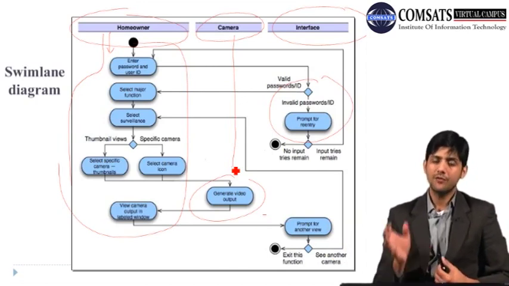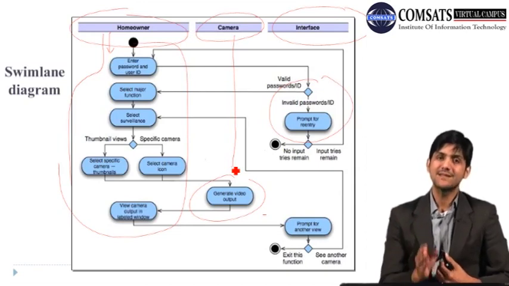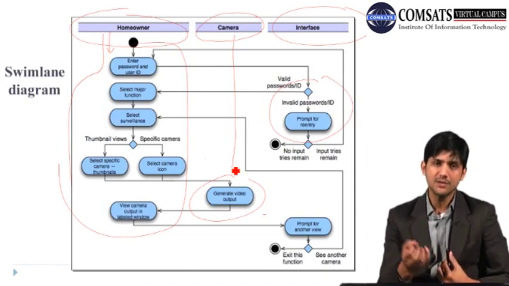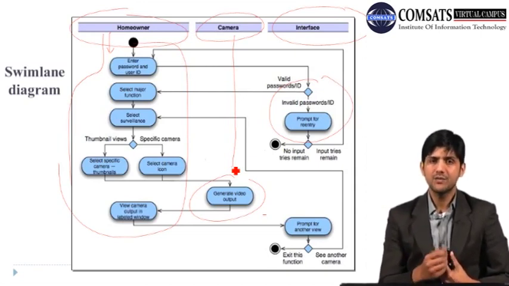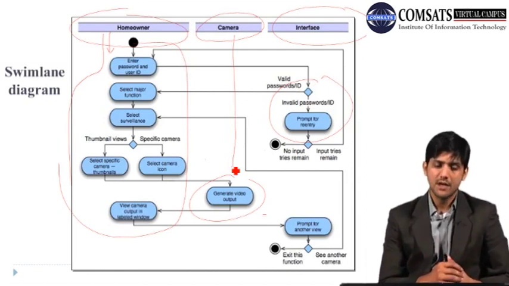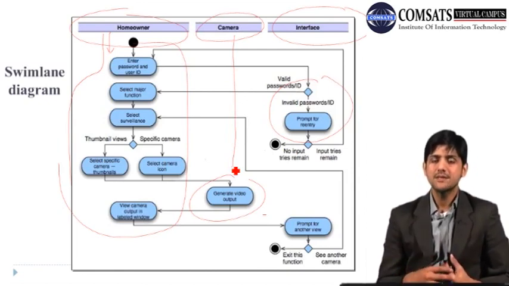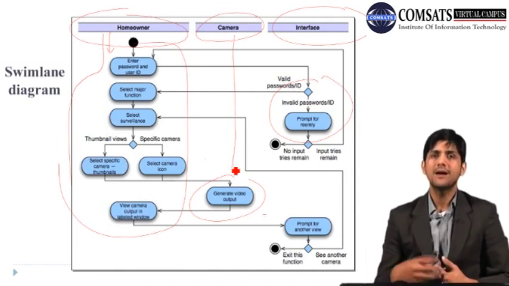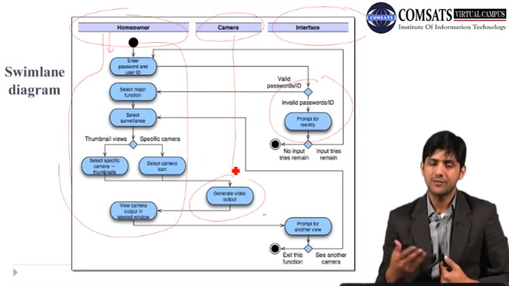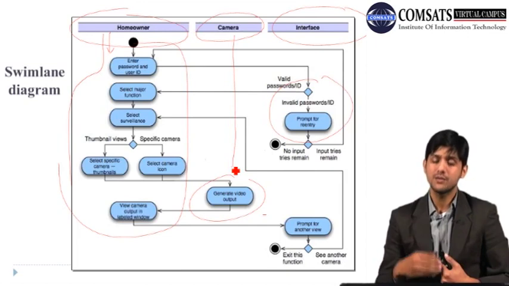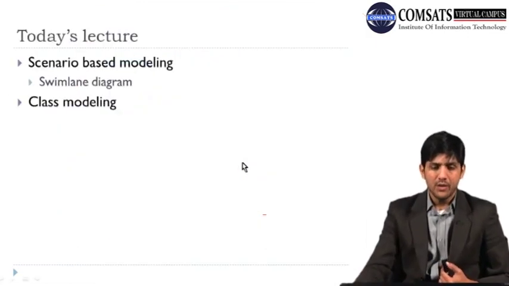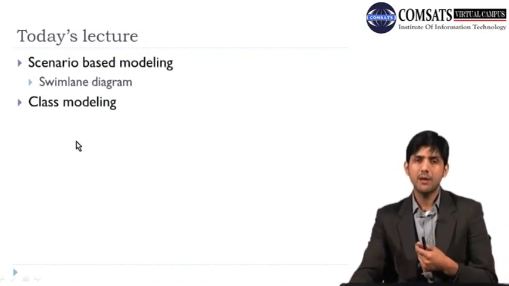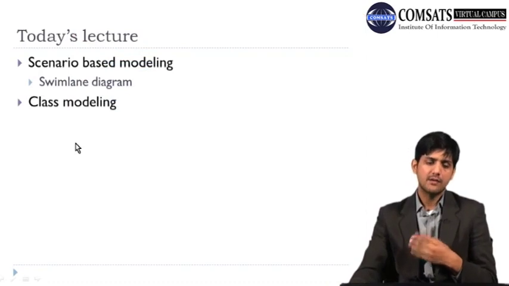Again, remember that the purpose of the previous lecture and our discussion in this lecture on use case text, use case diagrams, activity diagrams, and swimlane diagrams is not that you understand the semantics of these diagrams. We just quickly recapped some of the elements, but it is important for you to understand and appreciate, as a requirement engineer, how these different tools and diagrams are helpful in understanding and extracting more information about different functionalities that a system should provide from a user's point of view. Okay, so in today's lecture, as you have already seen, we have talked about the swimlane diagram, and we tried to compare it with the activity diagram.